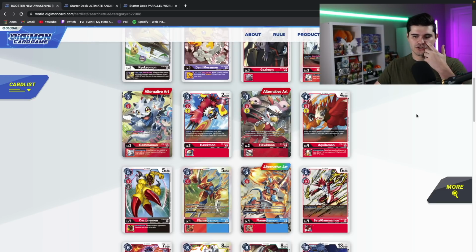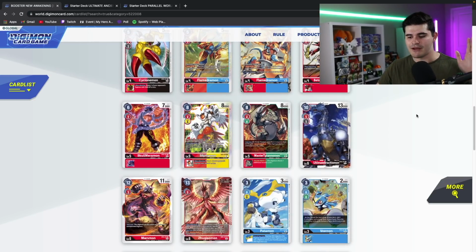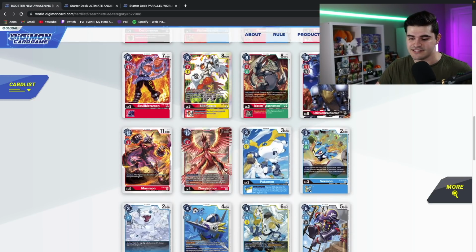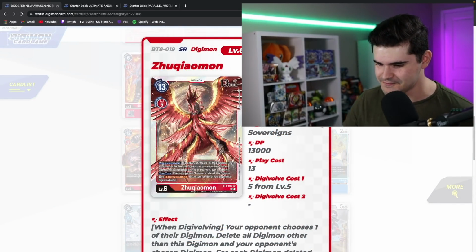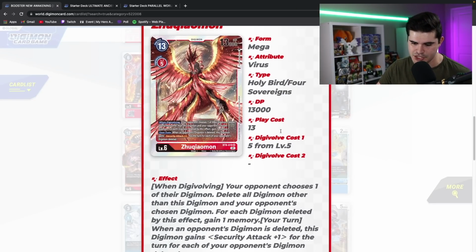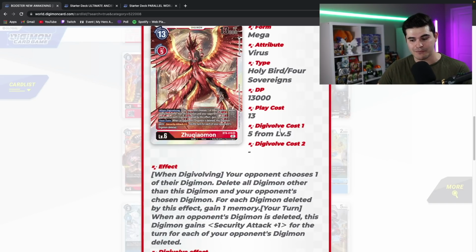Besides the occasional pickup, get every single armor card you can because they're all rares except for Magnamon. Let's talk about the first actual SR in the set, TrueChampionSteven. Gosh, I hope I'm pronouncing that one right. It is an SR giant bird Digimon for the red color that has the when Digivolving, your opponent chooses one of their Digimon, delete all Digimon other than this Digimon and your opponent's chosen Digimon.